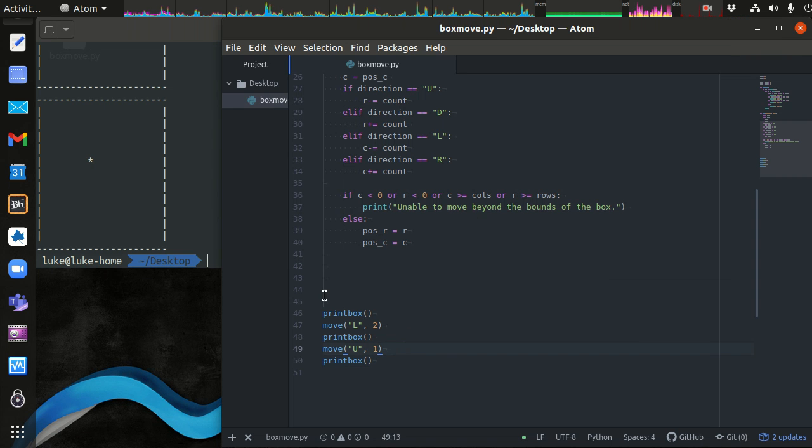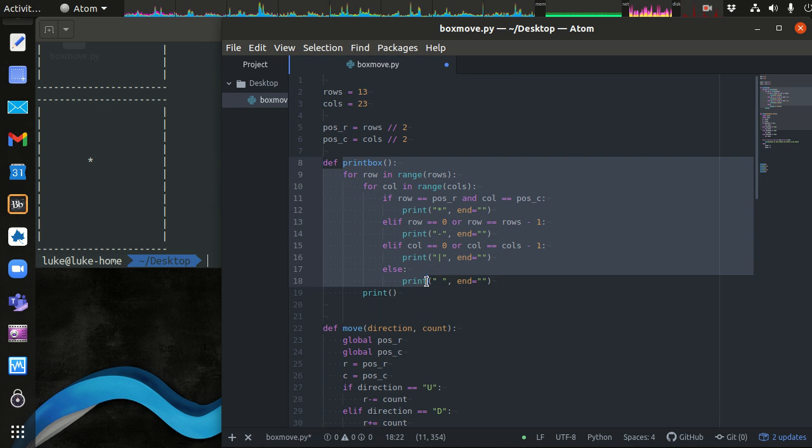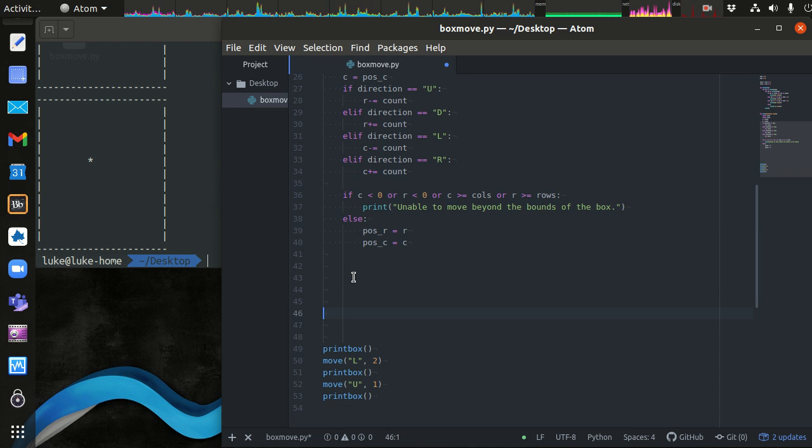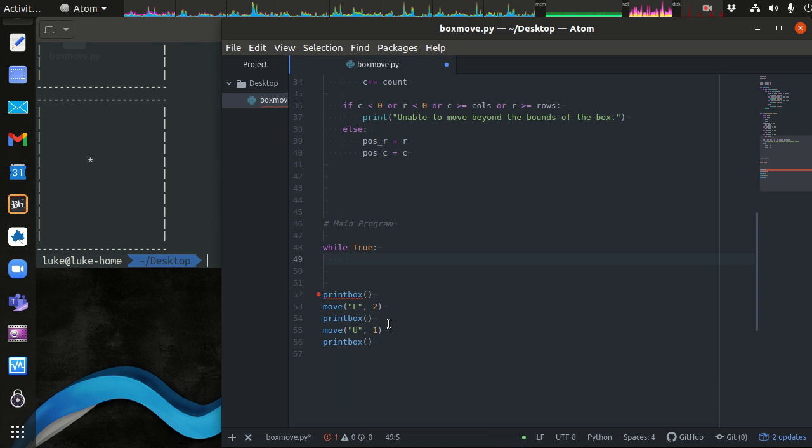Now what we want to do is have the user basically specify these commands here, L, U, and this number. All right, so to do this we need some sort of loop. Now since we've made these into functions, this is going to be nice and easy. So our main program here is going to be a loop that runs forever until a certain condition is met, and when that condition is met, we're going to use the break keyword to break out of the loop.